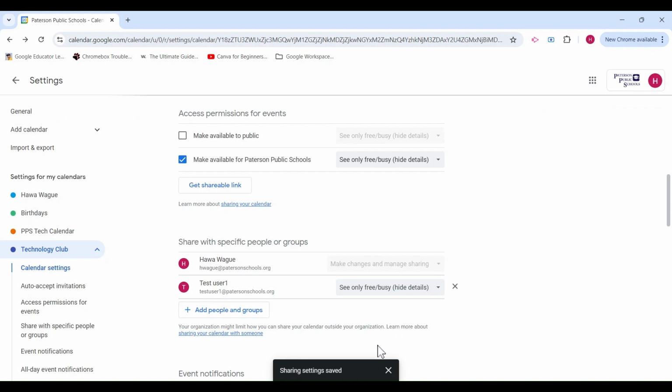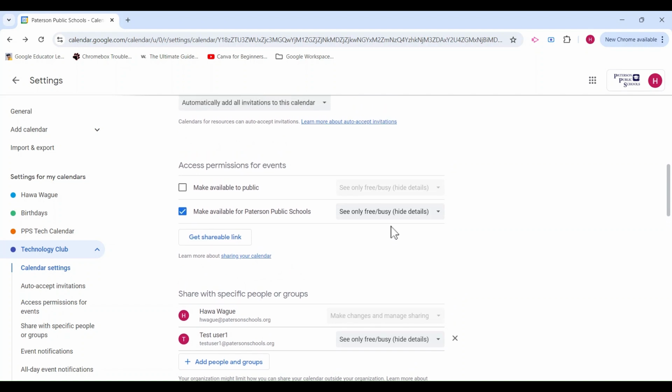So there you go. Once you share out your calendar, the receiver is going to receive an email in their Google inbox where they'll be able to add the calendar onto theirs as well. You can also share your calendar to the entire district by checking this box off, and then it's going to make it available for the entire district.